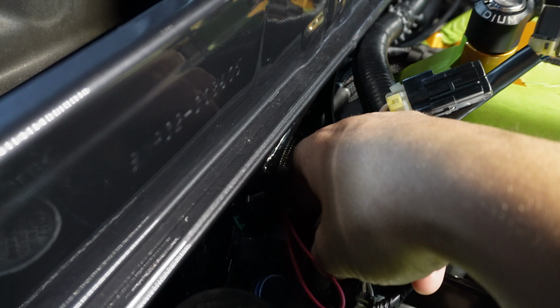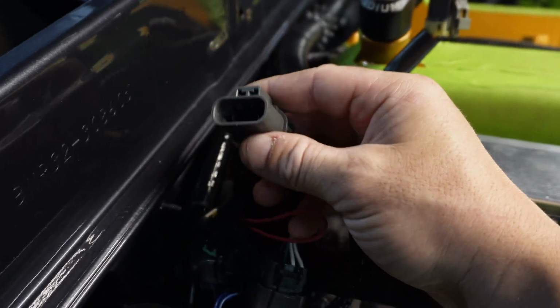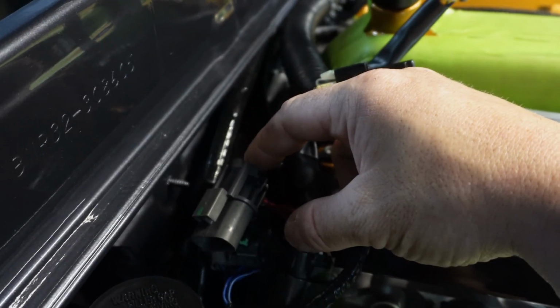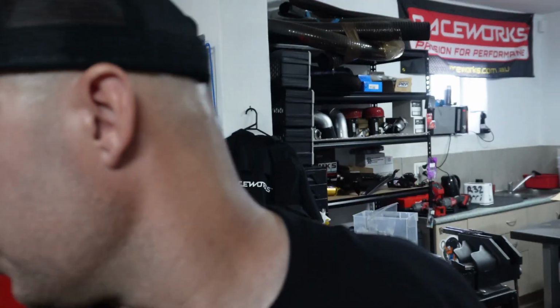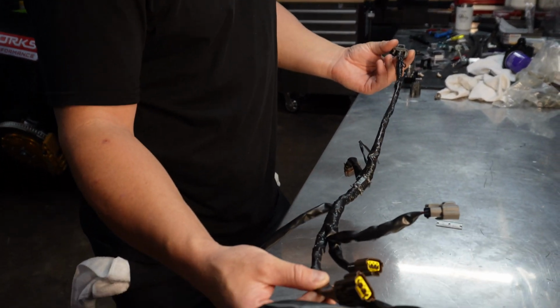So what we're chasing is that the 32 actually has a 3-wire plug for the power. I'm not exactly sure what that third wire is for. Obviously we're going to have one earth, one power, and then maybe a signal wire or something. The way I'm going to find out is I have a brand new Wiring Specialties harness for the factory 32 coil pack loom. So we're going to pull it apart and trace that third wire and see where it comes to. So this is our factory Wiring Specialties harness R32 coil pack loom.